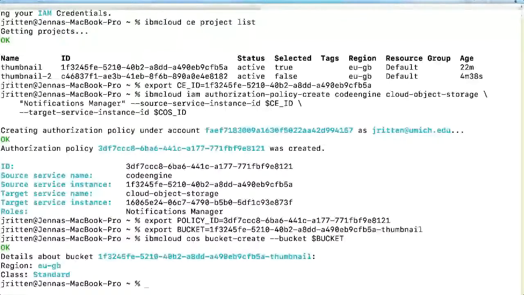Before the application can access the bucket, it needs a little more information about how we want it to talk to our Cloud Object Storage. For example, it's going to need the credentials to authenticate to our COS instance. Code Engine is helping here by setting up the credentials and auto-injecting them into our application as environment variables.